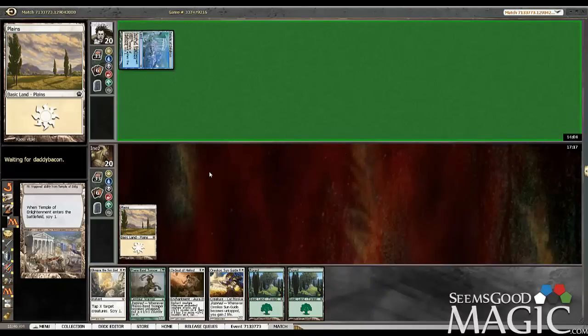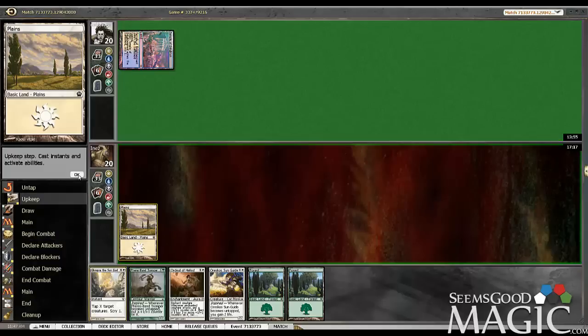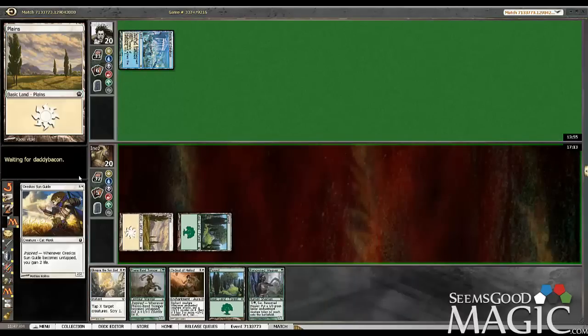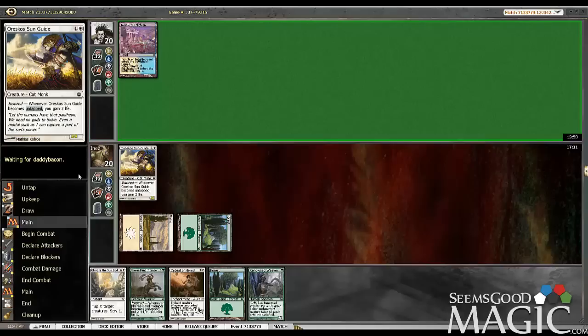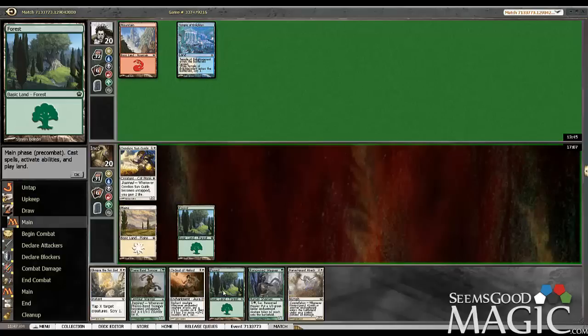Playing the Ordeal is going to be a bit sketchy if he has a red source up. So I've got to be careful with that. I'm not going to play into a Magma Spray, I don't think. A little bit too sketchy for me. But if he plays something, I'll feel great about playing into Magma Spray. Alright, so I'm just going to let him go for the Magma Spray play. I'm not gonna Ordeal.